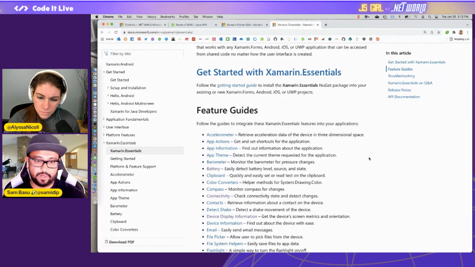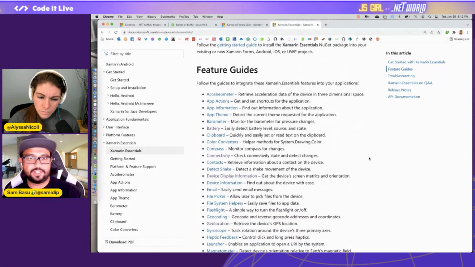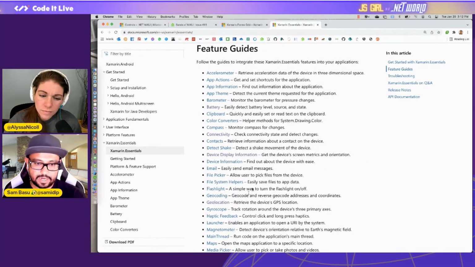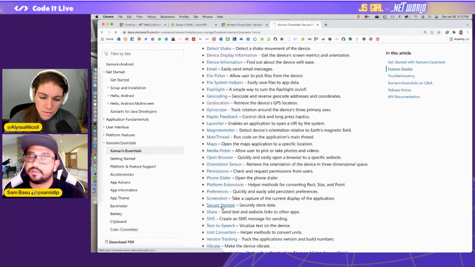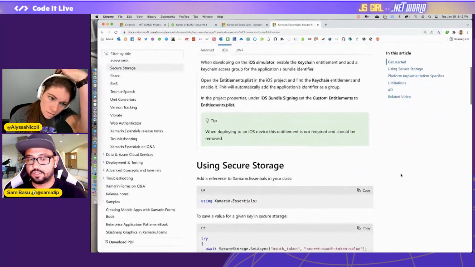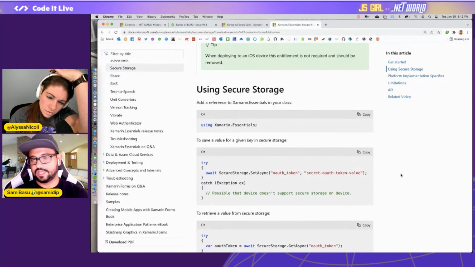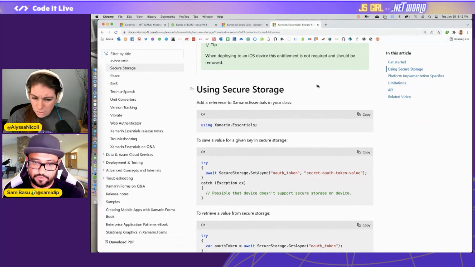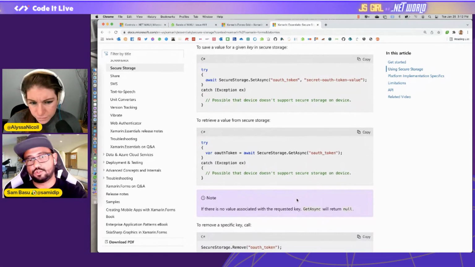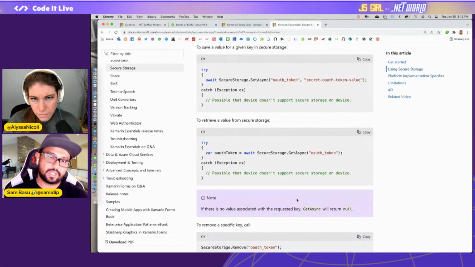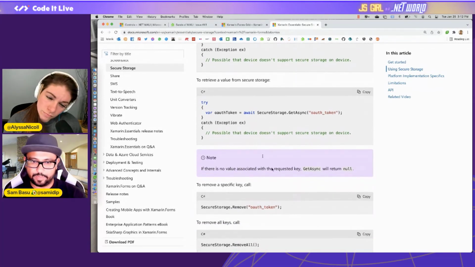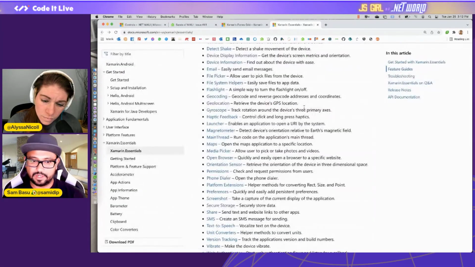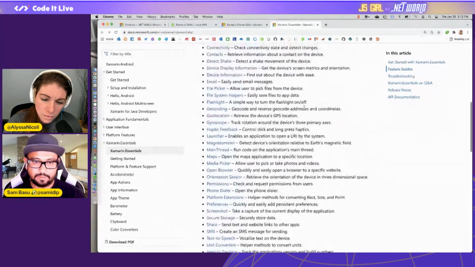So you can get to the camera, you can get to the accelerometer, and all of the 36 or so device APIs that you have from .NET code. So when you are looking at things like writing to the file system, where secure storage, right? If you need to write something to the file system, you don't just go system.io because Mac is not going to be able to understand. But if you do secure storage, then that has a mapping to what Mac can understand, to what iOS or Android can understand, right? So that's the mapping layer. This one's just writing it out as a key value pair, but you can actually write out files because it has file system access as well.